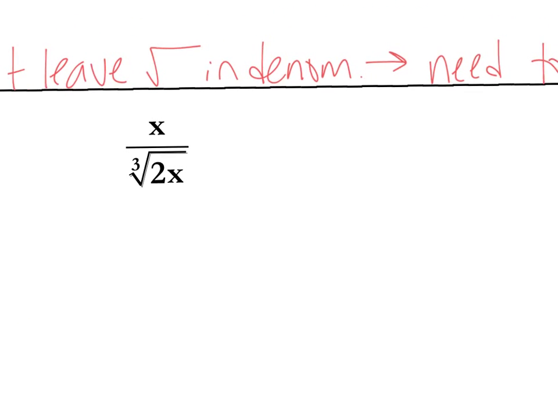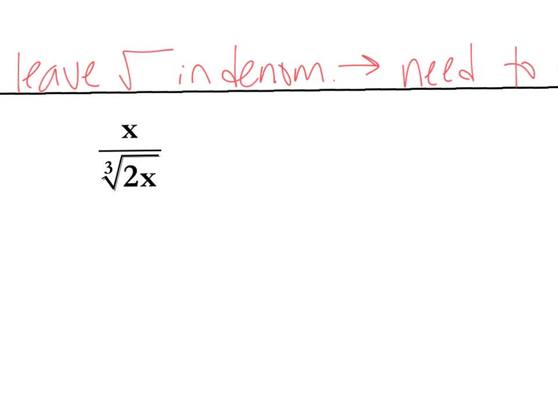Now I have one with a cube root, and this cube root makes it a little bit different. What that means is I need groups of 3. Again, we have a radical in the denominator, so I cannot leave this as simplified. I have to rationalize it. Whatever you multiply to the top, you have to do to the bottom, and the little radicals need to stay the same. So I'm multiplying the top and the bottom by a cube root.